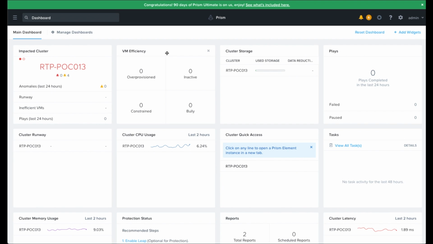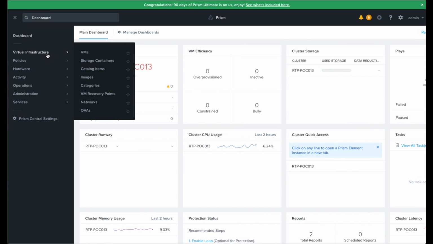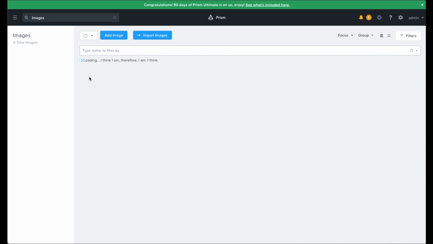Now I'm going to demonstrate this in a very manual way, just to draw a really fine point on the power of the API. But quite literally, the API could be targeted by any automation solution capable of driving a REST API. So let's go ahead and add some images to the clusters registered to Prism Central. Right now you see we have none.